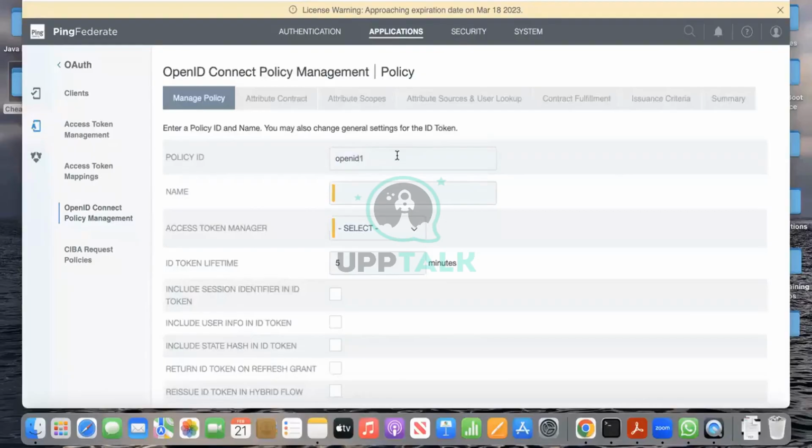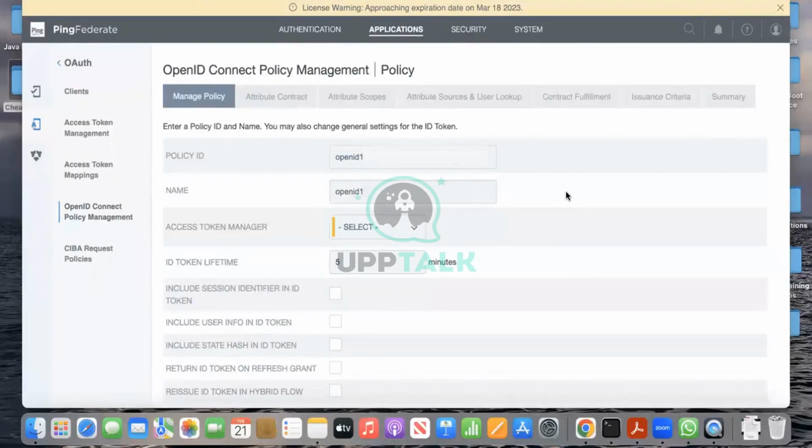Here what happens is, in OAuth, the output is the access token. The output of the response, that means the response of this OAuth, it's an access token. But one more token will be generated. It is only visible for the authorization code grant. It won't be visible for implicit, ROPC or client credentials. This ID token, what will it do? The ID token will get generated if the authentication happened.